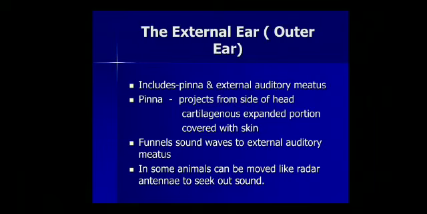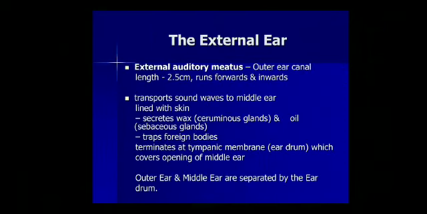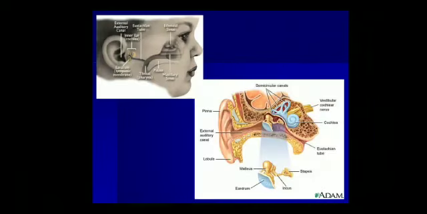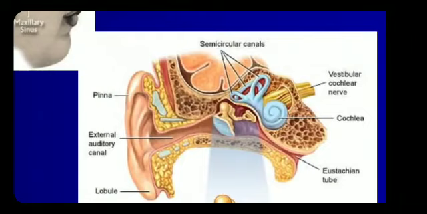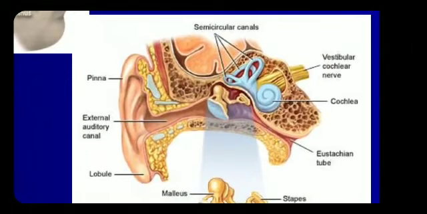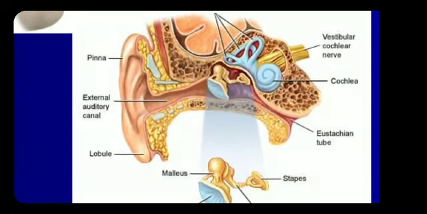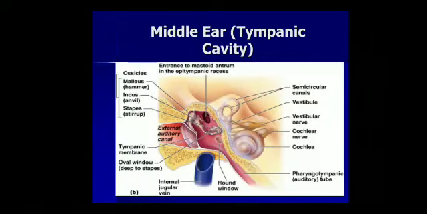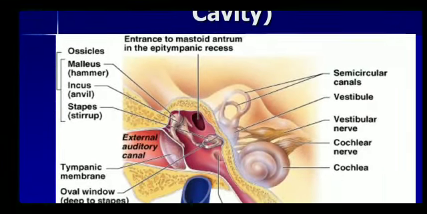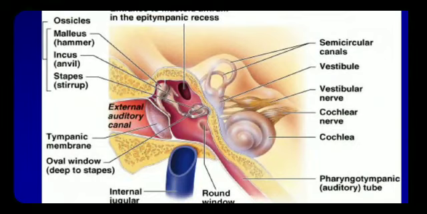I already told about the external ear. So this is the middle ear, and this is the diagram which shows the middle ear properly. The middle ear, as I told you, is a six-sided tympanic cavity filled with air, and we'll see what are all its contents and how it is covered. The lateral wall is formed by, you can see here, the external auditory canal, which ends in the tympanic membrane.